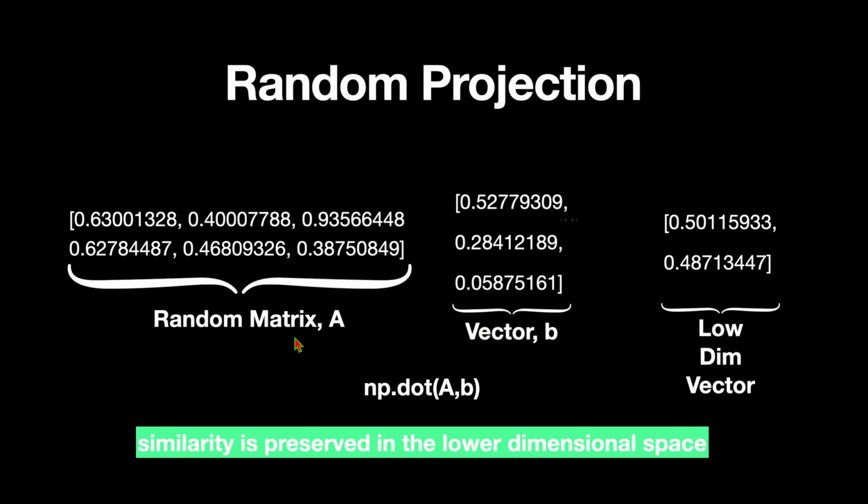Whenever we get a query vector, we use the exact same random matrix and project it to a lower dimension. And we find the similarity in this lower dimension rather than in a higher dimension. So simply by adopting this kind of dimensionality reduction, we reduce the compute power, and so retrieving or querying is going to be much more sped up compared to just using the vectors out of the box.